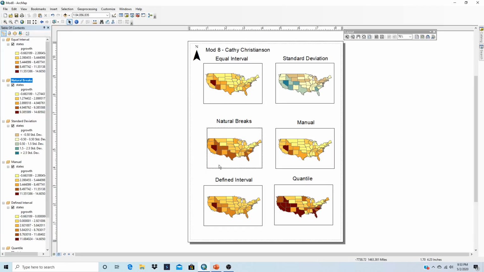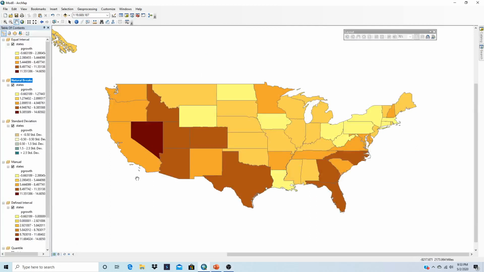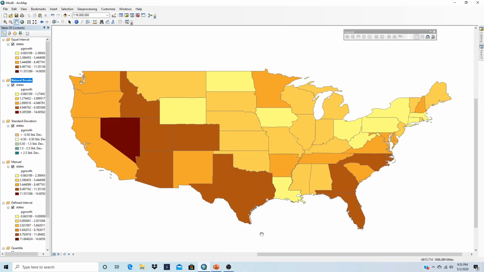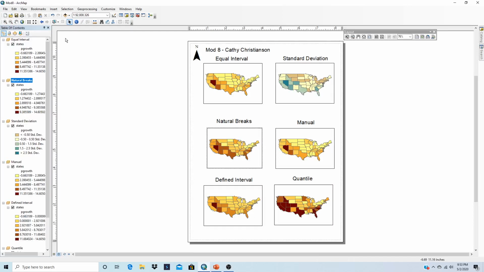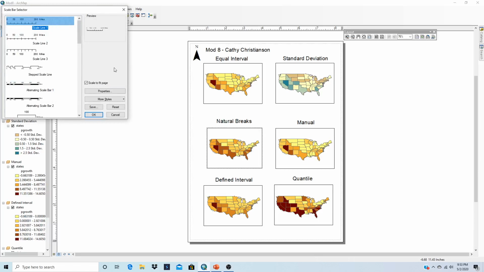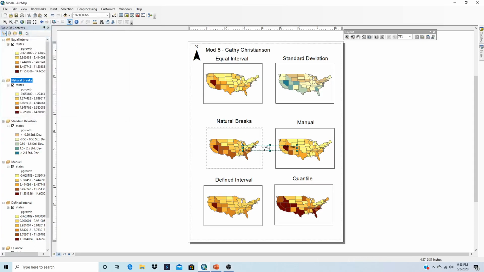I think that's that same one, it is that same one I just went in. It changed my scale again. So if you notice, I went back to bookmarks, my last bookmark, and then it should be good. Yep, we're good. And I'm going to insert a scale. And there's my scale now. And then I'm going to just make it a little smaller, 1 to 3000.